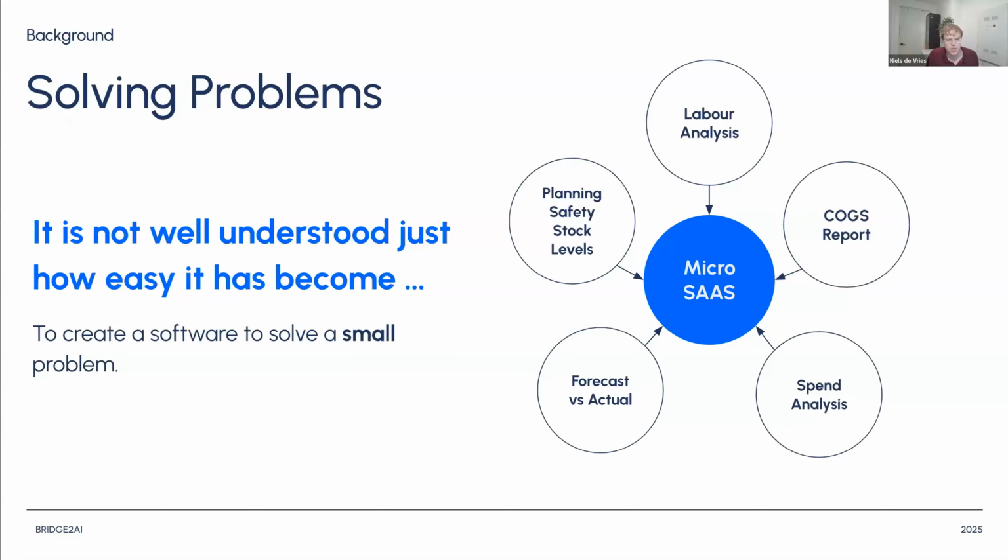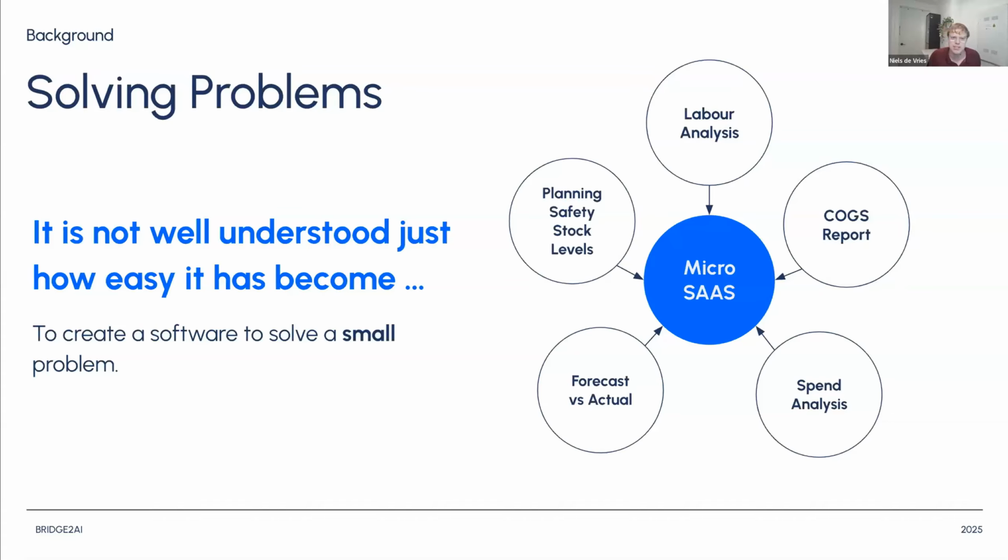I think one reason I wanted to make this presentation is it's not that well understood just how easy it has become to create a software that solves a small problem. And I emphasize small, because if you start to try to vibe code your way to a big enterprise software, you're going to run into data issues, deployment issues, security issues, whatever.